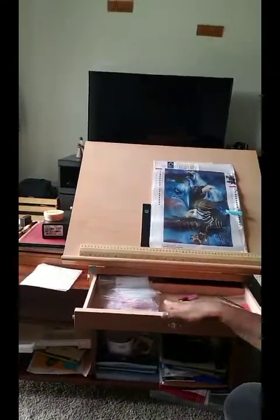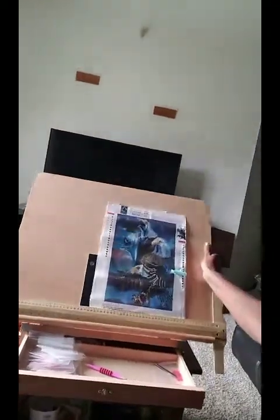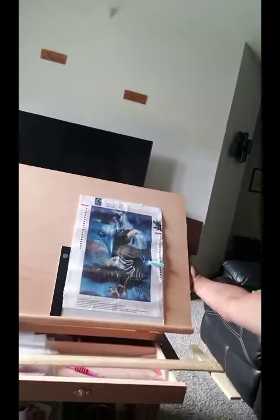Anyways, so it has a drawer, which is where I keep my beads and my pen, and my tray usually is in there, but I think I moved it for some reason. It's not in there. We're moving on. And it's adjustable, so I can push it up and down. Not usually with one hand, apparently. There we go. Hot mess. And as you can see, I got my duct tape on there, because everything's better with duct tape. And I'm not like a lot of these people with all the fancy duct tapes. I don't need fancy duct tape, I just need duct tape that will stick to something.